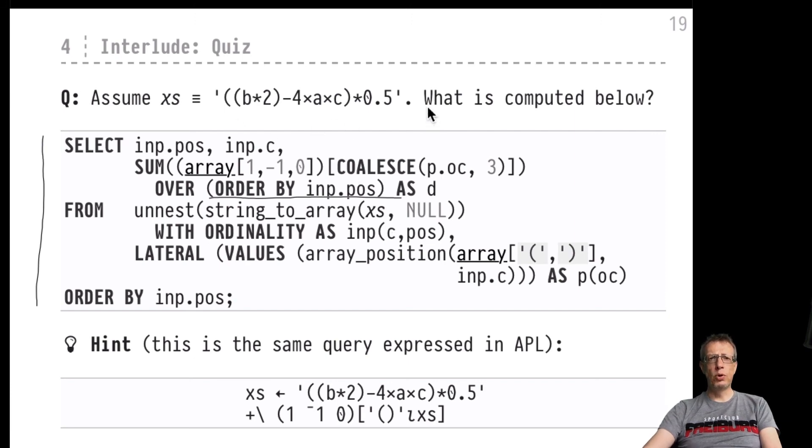So this is a parenthesis string of arithmetic operators and constants. So an arithmetic expression, if you would fit that into the place of xs here, then you would see very sensible result. And I invite you to study that and let us know in the forum, let us know on the forum, what's being computed here. And maybe if you can annotate your posting in the forum with a brief explanation of how that result was computed, then that would be even cooler.